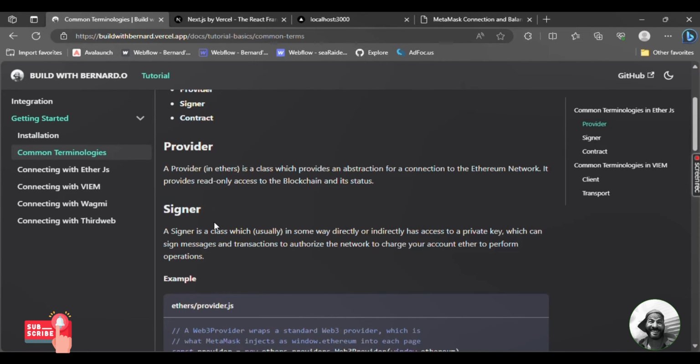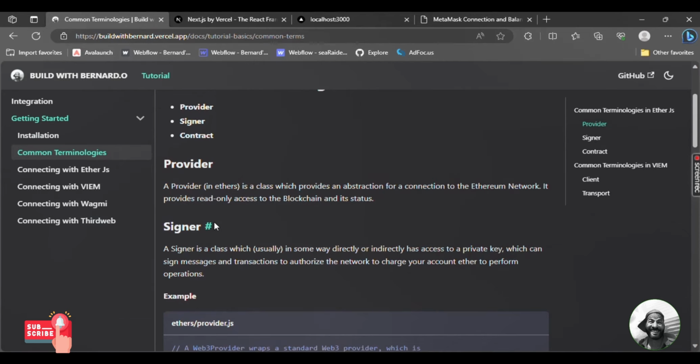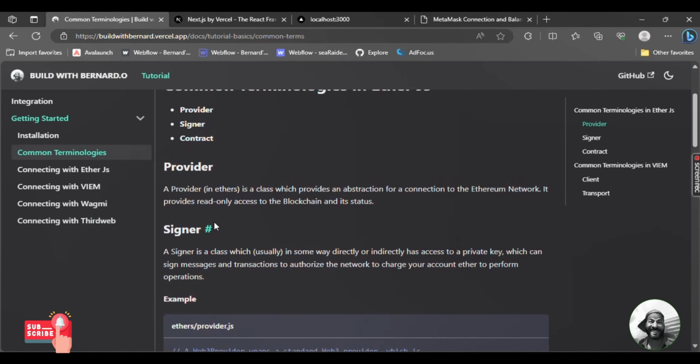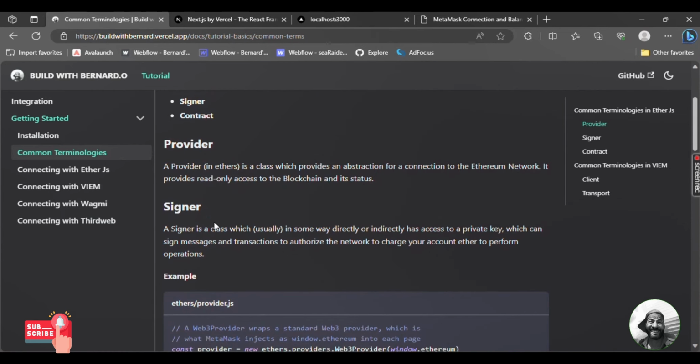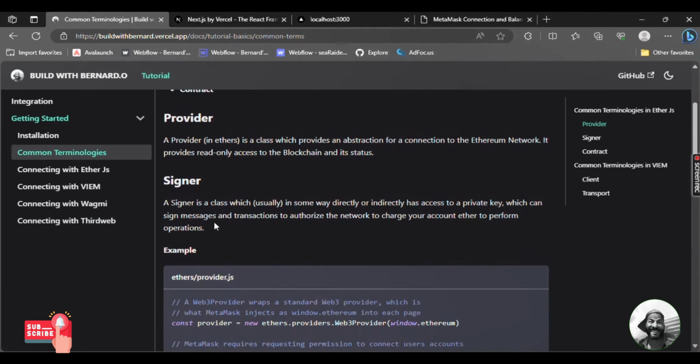Because a provider can't make changes in the blockchain. For instance, how will I put it? Looking at your bank app, when you log into your bank app, you can see your alerts, your balance, but you can't change anything if you are not performing any transaction. And when you are performing a transaction, you need to input your code, right? That's a key code in your bank account. I don't know the bank you're using, but regardless, everyone has to do that. So that's like the signer.